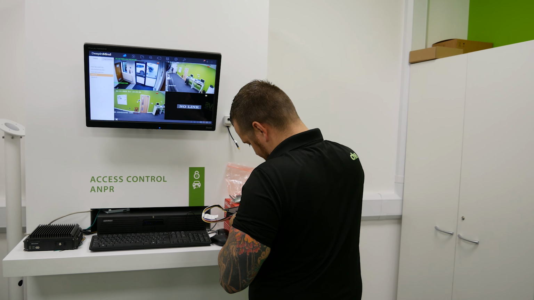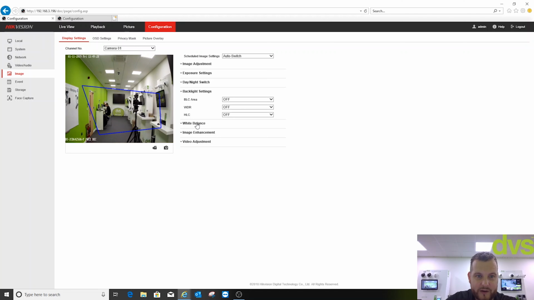Under image settings, we can adjust each image individually. So camera one, which is the facial recognition one, you can adjust all of the settings as needed there. So let's turn WDR off, for instance. Now, depending on the installation type and environment, you may choose to leave that on. You can see it's quite dark in there, so I might change that to auto again and just turn that back on, and you'll see it get a little bit brighter, and the performance will probably be better. Change it on. So you adjust that as needed. You can see it's a lot whiter now.